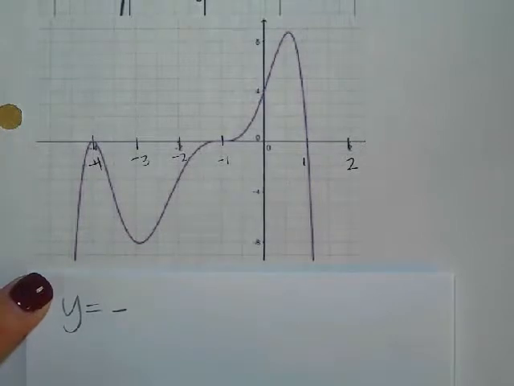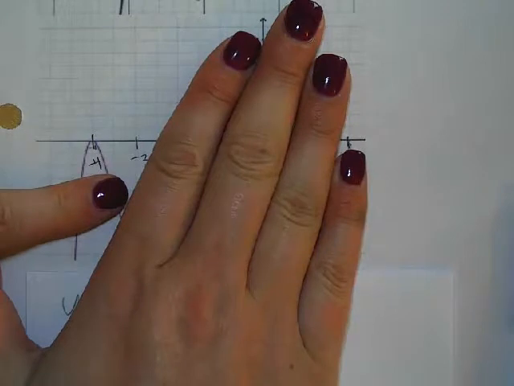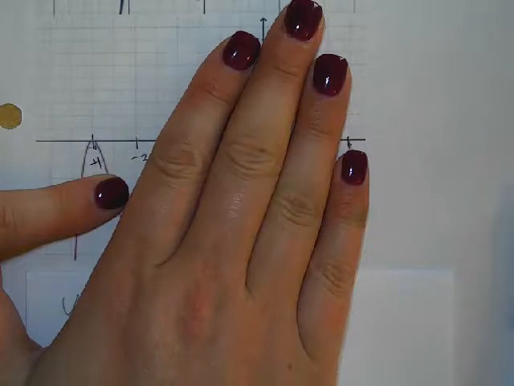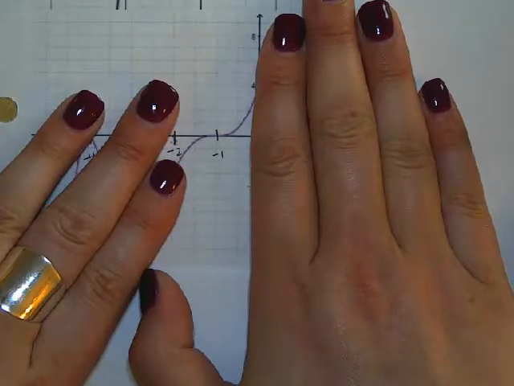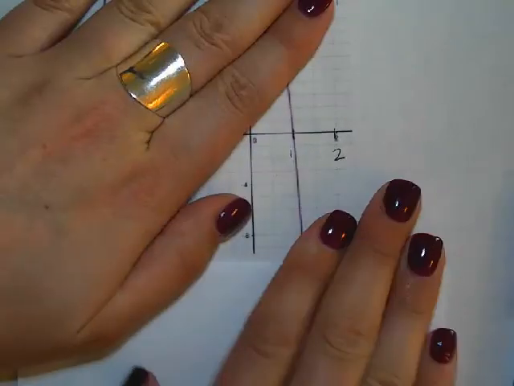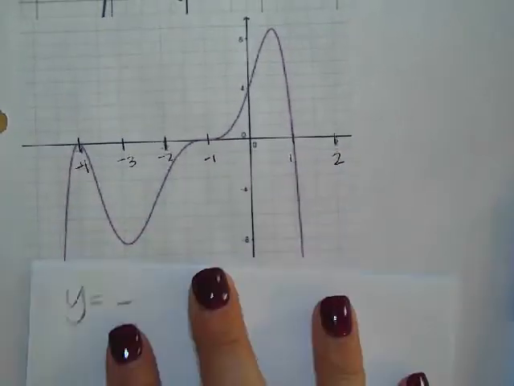Okay, if you ignore everything else and just look at that x-intercept, does it go straight through? Does it bounce? Or does it squiggle through? It bounces. So what does that mean if it bounces? It's squared. Okay, what about that one? Straight through, bounce, or squiggle through? That's a squiggle through. What about that one? Straight through. Okay, go ahead and see if you can write the equation.